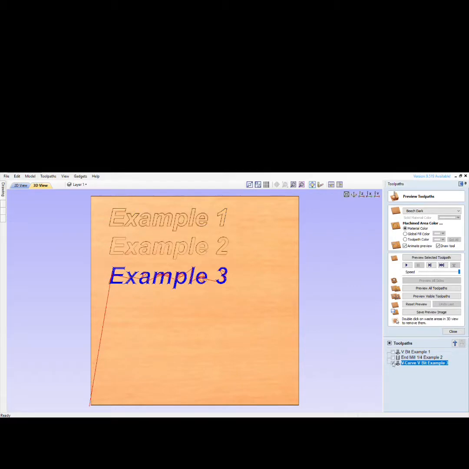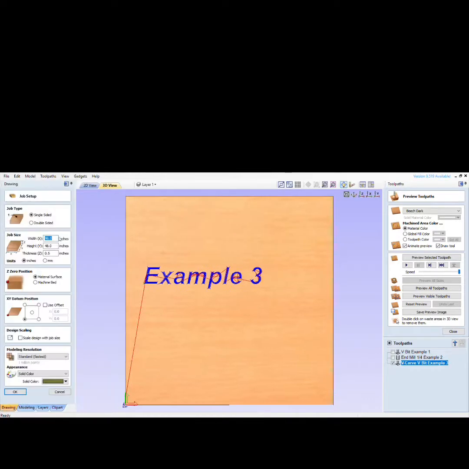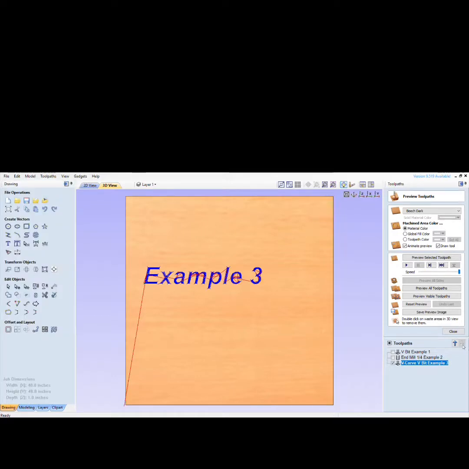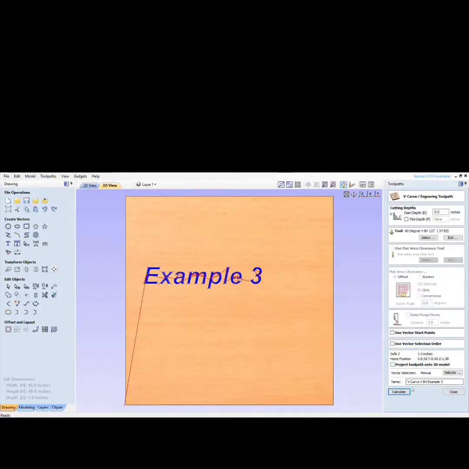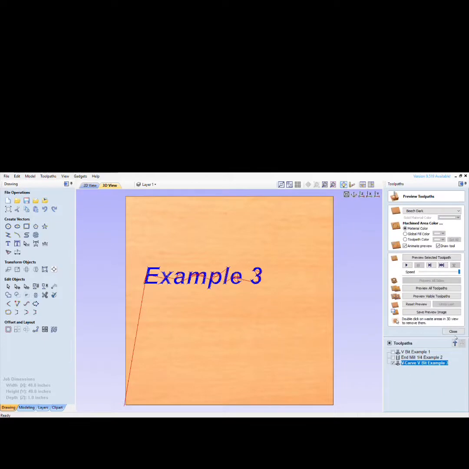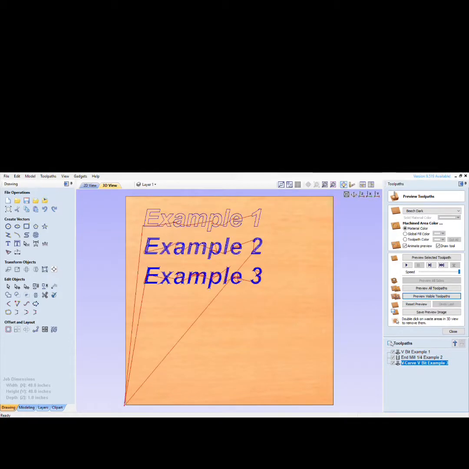So you can deselect these and check them out one by one. Maybe you only wanted one of them. Maybe you give your client time to think about it. Right here, I go and make the thickness of this board deeper, because I got a warning earlier that said the VCarve bit would cut through the board. So I don't actually have a board for this example. This is just a simulation of it.